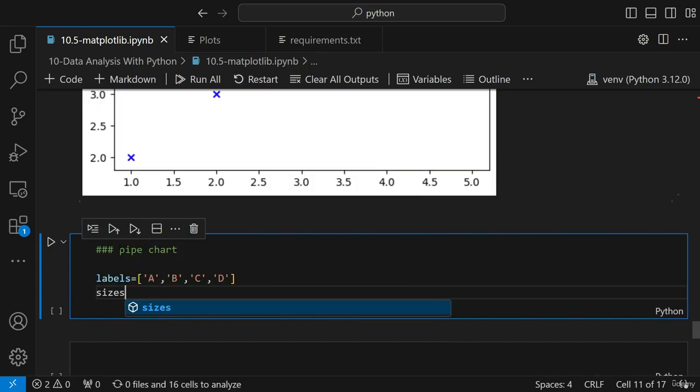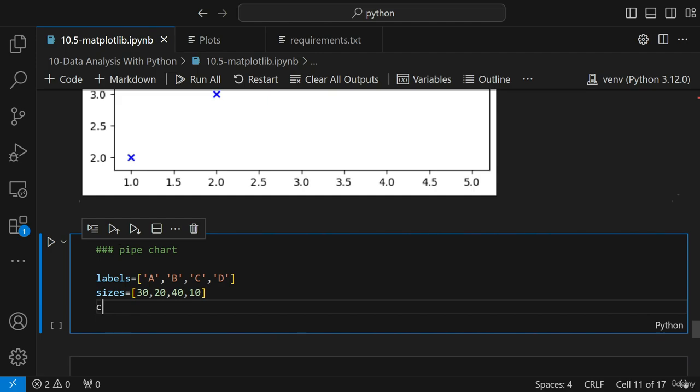Let's say along with this, we define some sizes, some values. So I can write 30, 20, 40, and 10. Okay, so these are the values. And then along with this, I'm going to use colors. With respect to colors, let's say gold will be one color. Yellow green is going to be another color that I'm going to use.